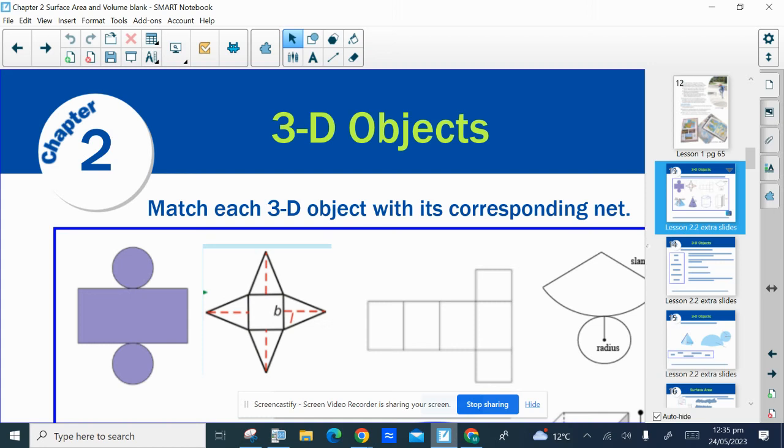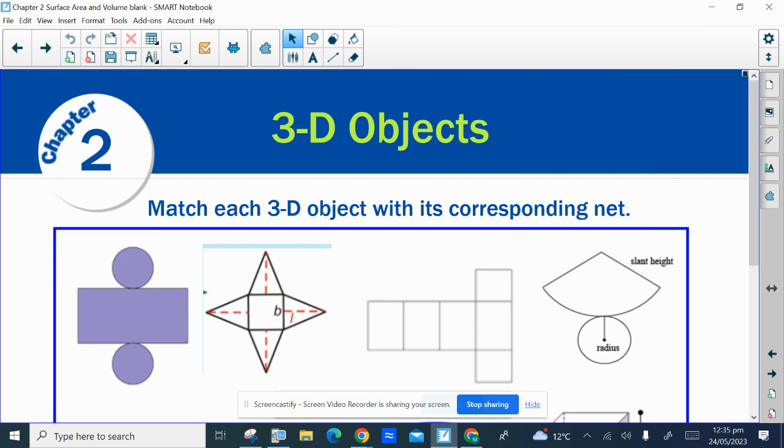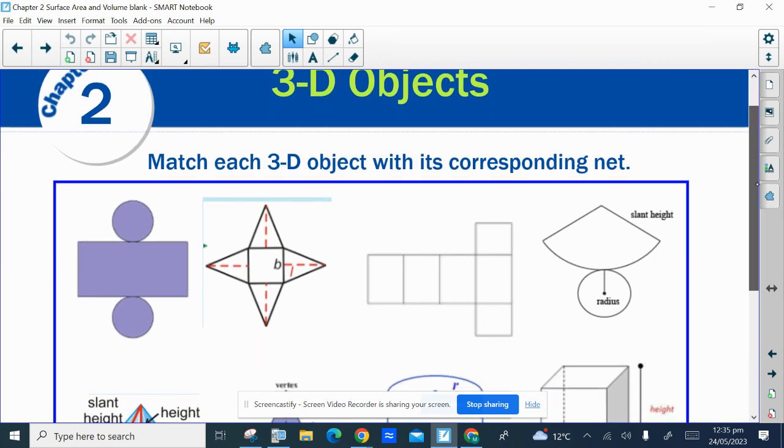So yesterday we looked at area, and that is used if you have a two-dimensional shape, like something that is just drawn on a paper, or you can find the area of the top of your desk, area of a piece of paper, or an area of a shape that, again, is drawn on a page. And we looked at the different area formulas yesterday, and they are on your formula sheet.